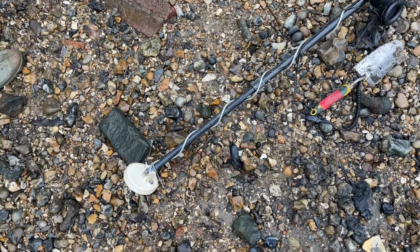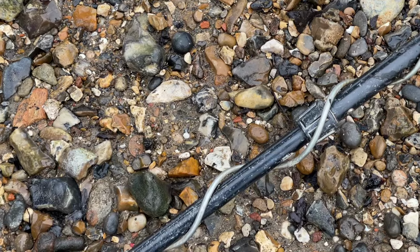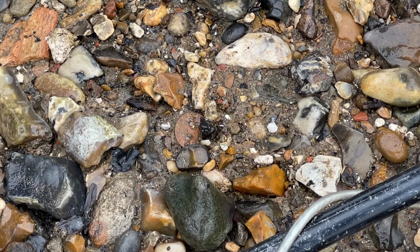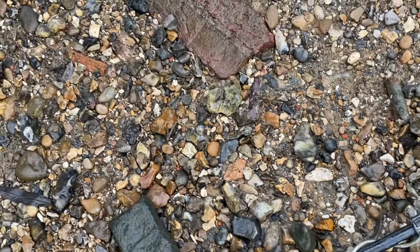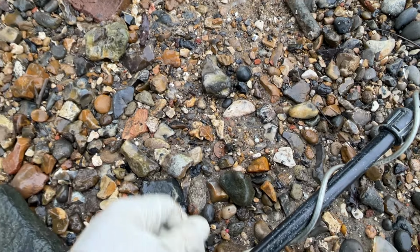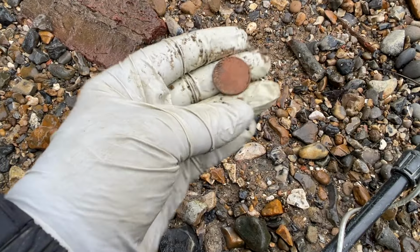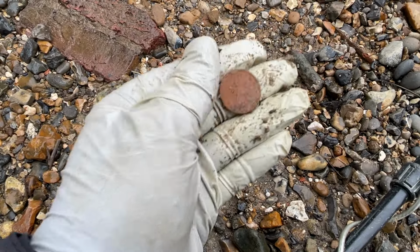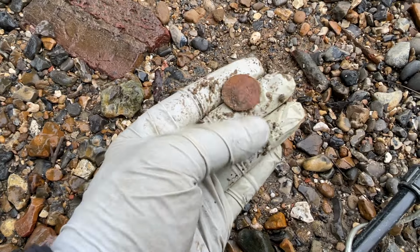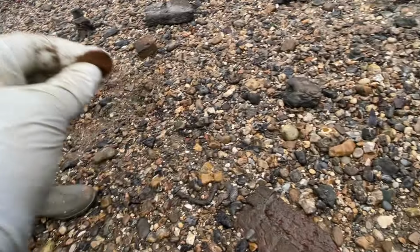Okay, so as I was getting ready to move away from here, we spotted something down there. Can you see it? So let's find out what it is. Oh, it's a tempe. Tempe Elizabeth II. There you go, you can have that.